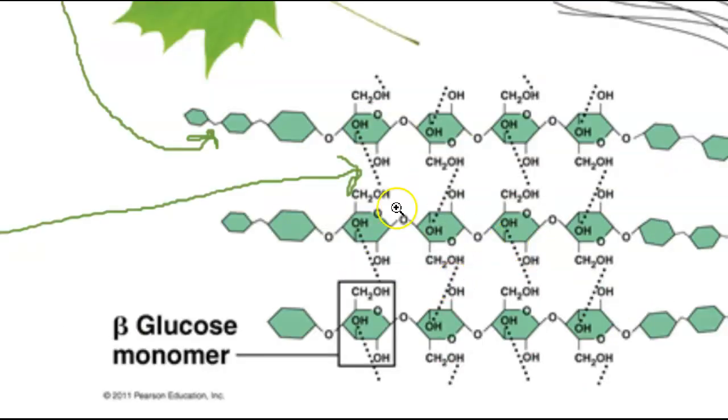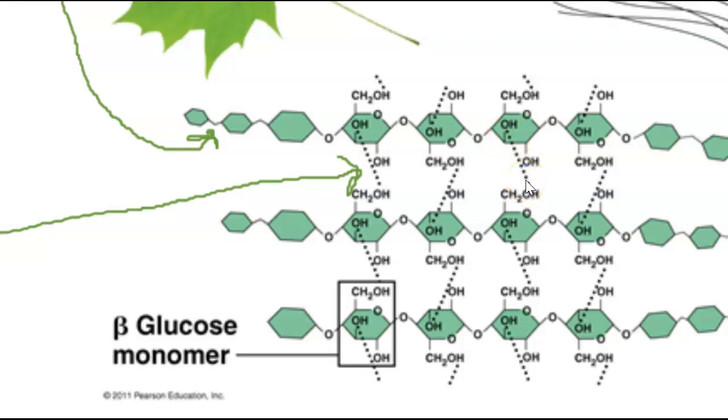So what you can see is that within this particular cellulose molecule, because you have the hydroxyl group down here at one point, and then the hydroxyl group down here at the other point, you can actually have these hydrogen bonds. This hydroxyl group here, between the oxygen and the hydrogen, the oxygen is more electronegative, so that oxygen has a partial negative charge, and the hydrogen has a partial positive charge. Same thing for this hydroxyl group right here. So because these are alternating, you can have hydrogen bonds between two strands.